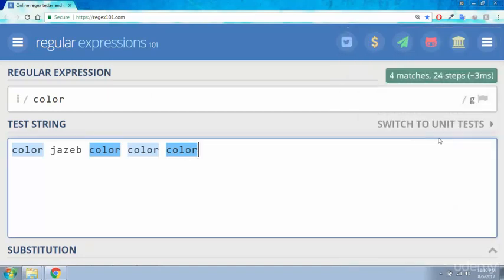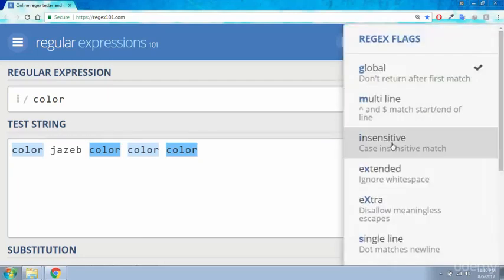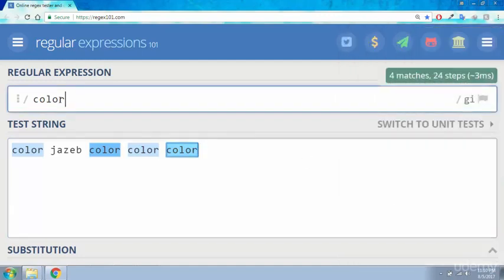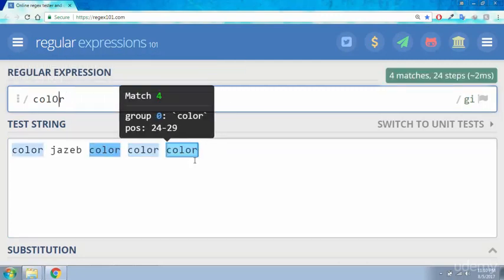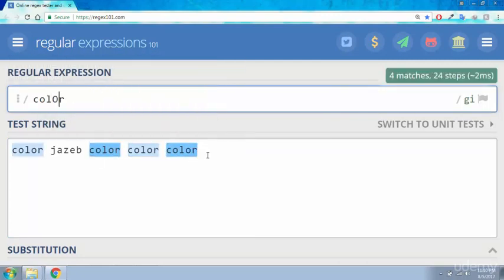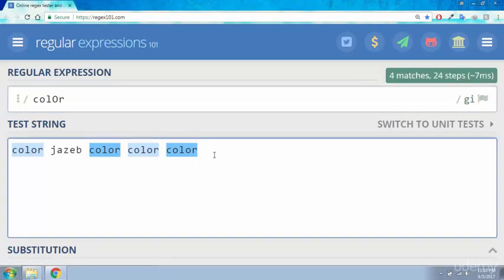Now let me show you the case insensitive mode, and that is I. You will find it right here. So I'm going to click on this insensitive mode. Now if I write here color with a capital O, you can still see that we got 4 matches. Now if I add color in capital letters, you can see we still found the match of color.